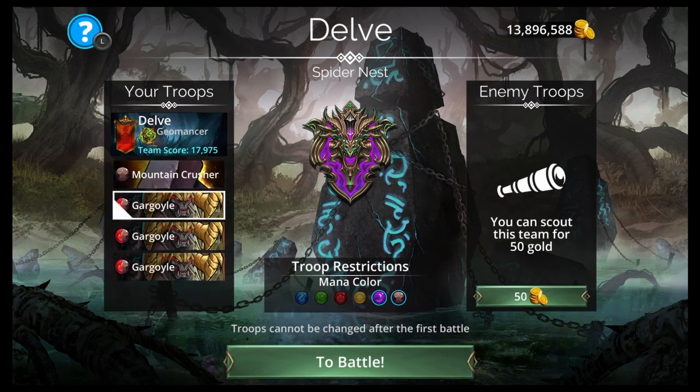So, pretty awesome. Gargoyles are really strong right now, especially with Geomancer class. And, yeah, definitely recommended for mid-range. You can get all the way through and get all rewards with this team for sure.